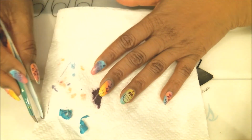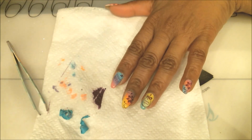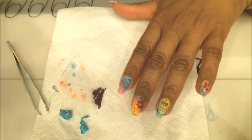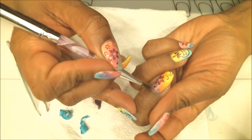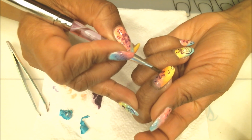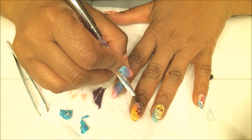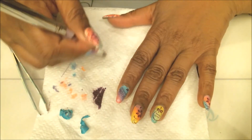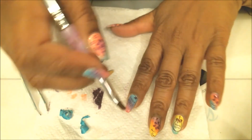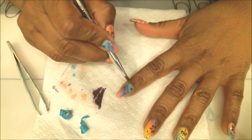That one came out really clean, so I do need to grab hold of the cleanup brush and my acetone. And when you're doing this, guys, go very carefully, because you don't want to take that brush to the nail itself and get that polish out that you just worked on. So do that very carefully. And then we can go ahead and apply the top coat.